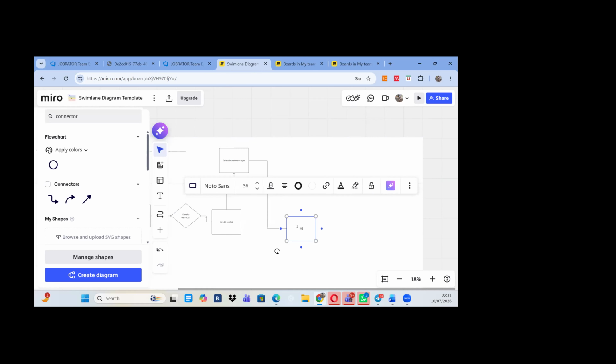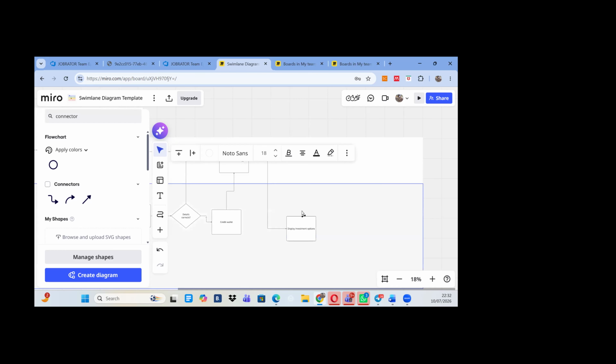Shows your wallet balance. Display investment options.